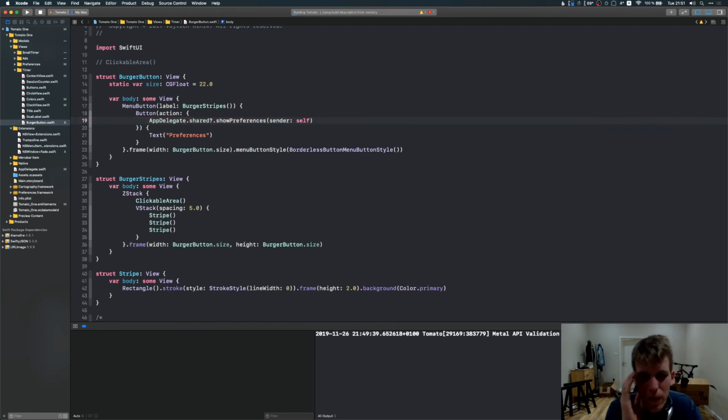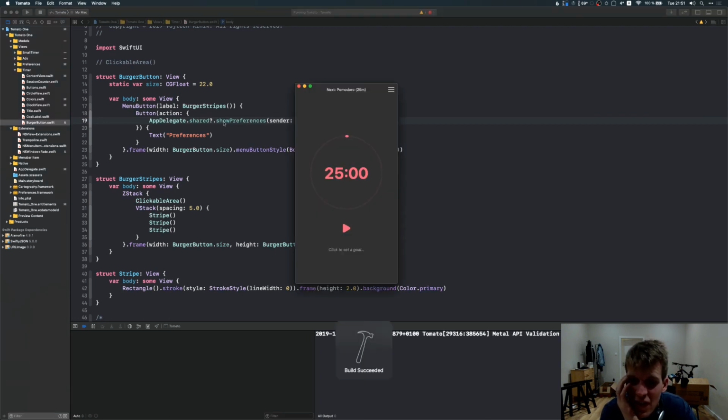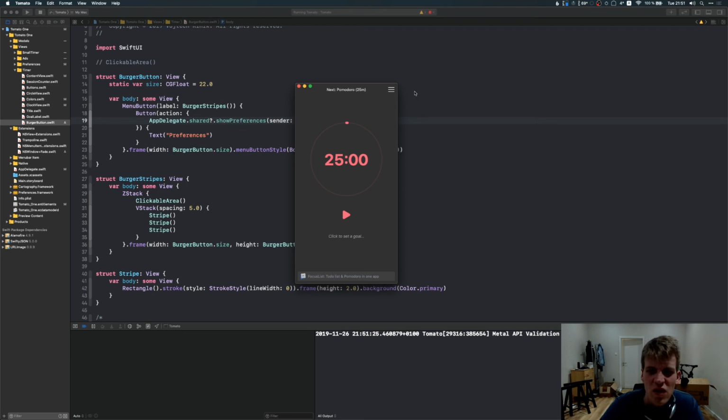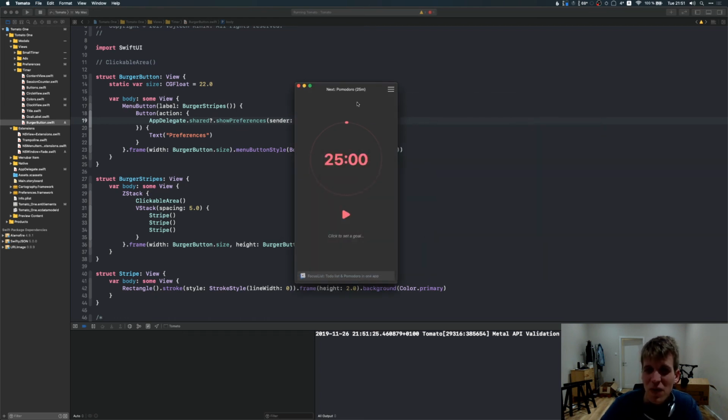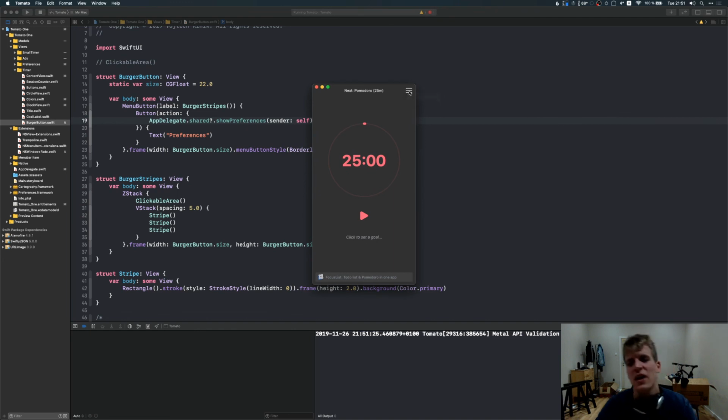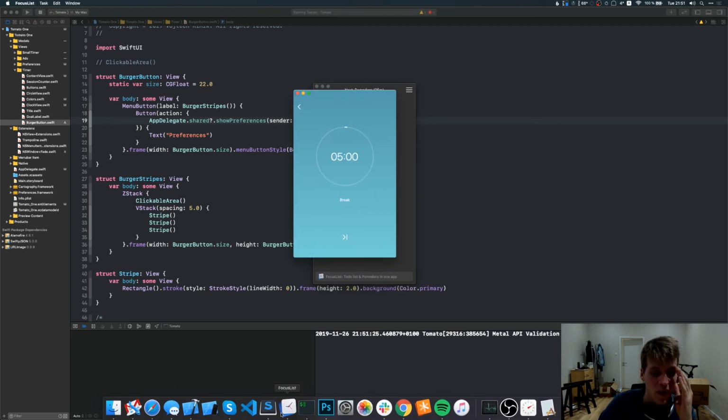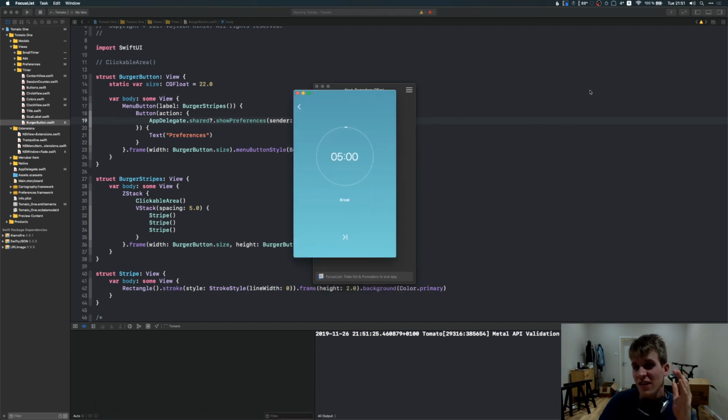Okay, it doesn't matter what self is, what sender is. Doesn't matter at all. Okay, so preferences, I get to see preferences. Beautiful. So I have a functional burger icon in the corner of my app, and I did all of that during one tomato. So that is a success.